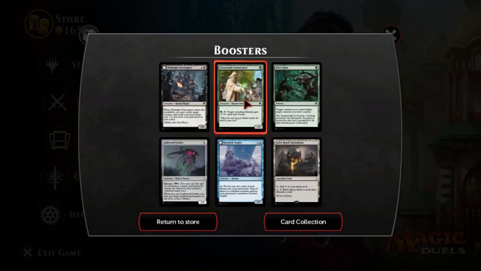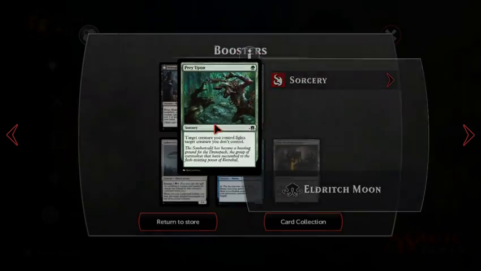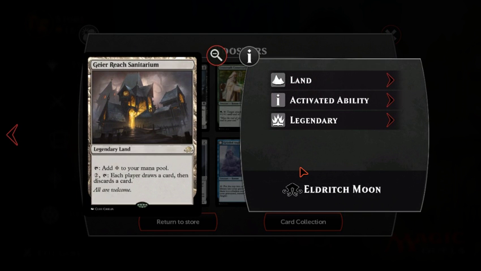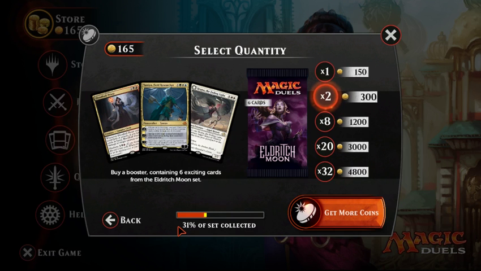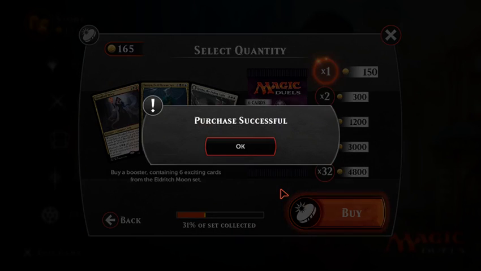Get Midnight Scavengers, one of the meld cards, Crossroads Consecrator, Prey Upon, Lashweed Lurker, Grizzled Angler, and our rare is Gisa's Sanitarium. Legendary land, add colorless mana to your mana pool, each player draws a card then discards a card. Yeah, we can buy one more. Why not?